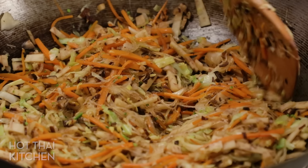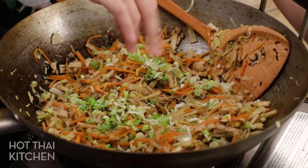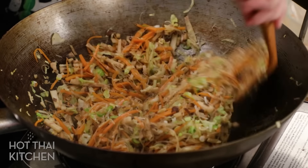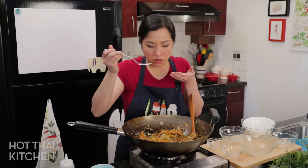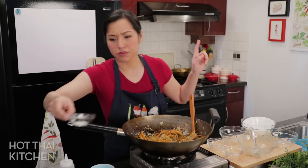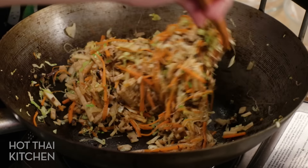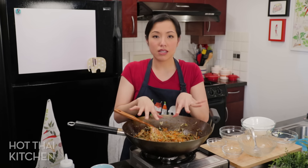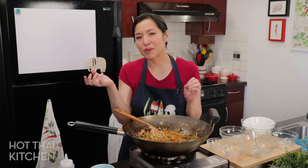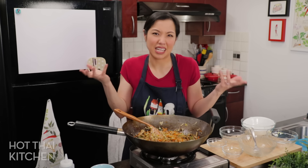It looks amazing — turn off the heat and toss in the green onions. Let's taste to see if it needs more salt. It's so good, but it does need a little more. I like to add salt last, just in case you've already put a little too much soy sauce. Season this quite well — you should be able to eat this and enjoy it without anything else. One reason takeout spring rolls can be ho-hum is the filling has nothing going for it — just noodles and shreds of cabbage. This filling is delicious as is.